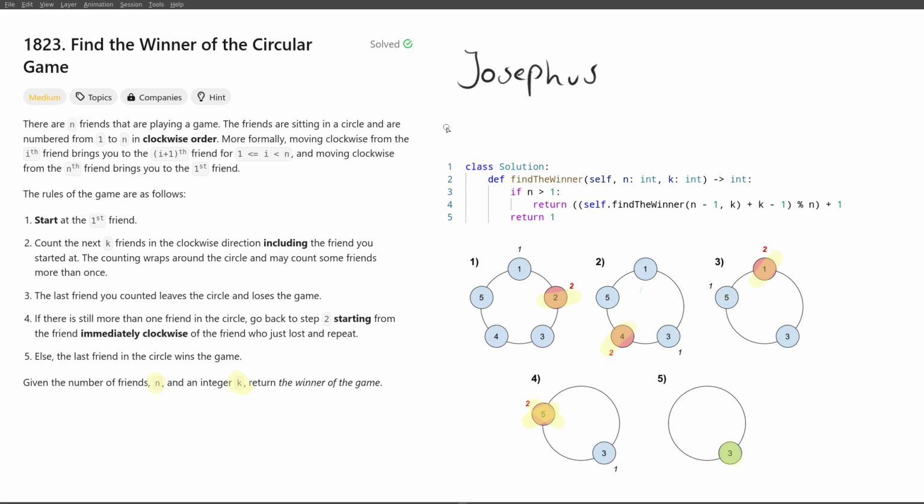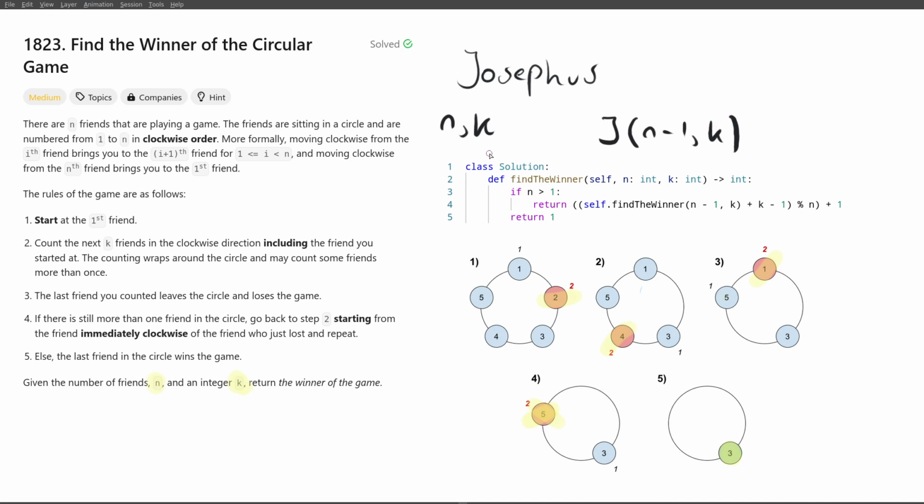That's because if we have n people and k steps, then we can take a single step, somebody will be crossed out, and we're interested in who wins the game that remains after that person was crossed out. More specifically, if we have our function, let's say j, we can look at j of n minus 1 and k. So this is the game that starts with the first person, and let's say that we're indexing from 0 because it's easier to work with it then. So this is the game that starts with the 0th person, goes through all the n minus 1 people with the step size of k.